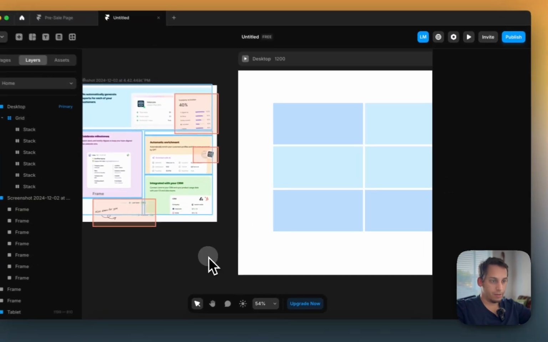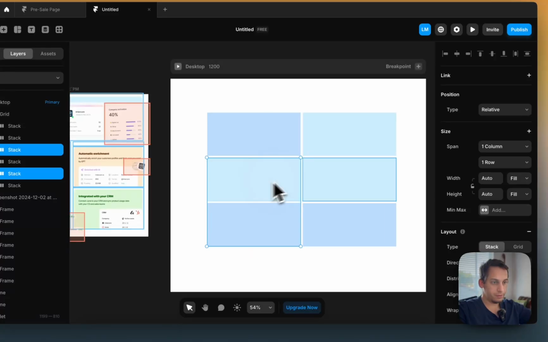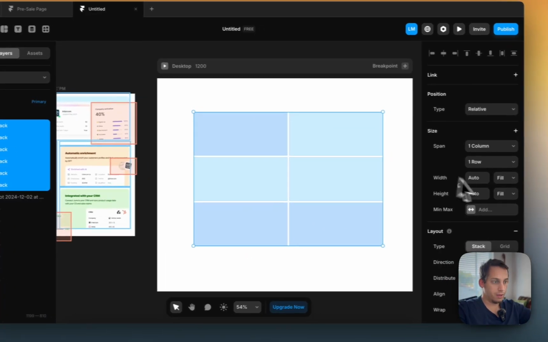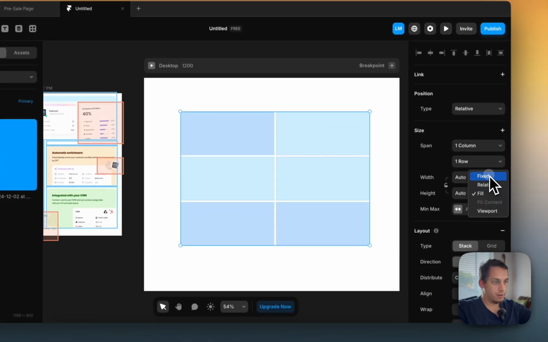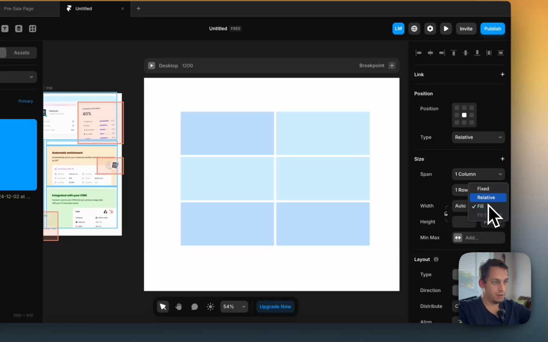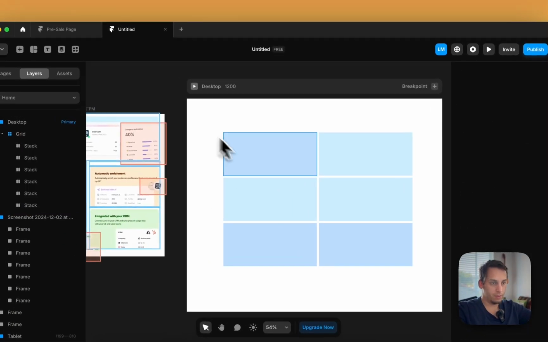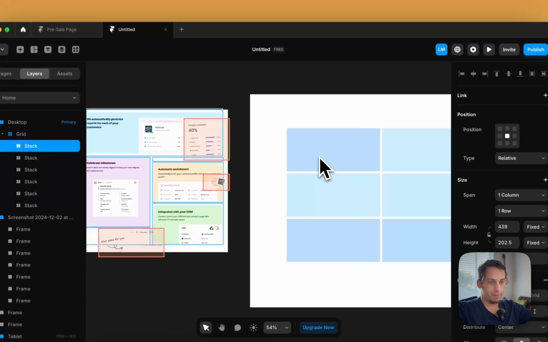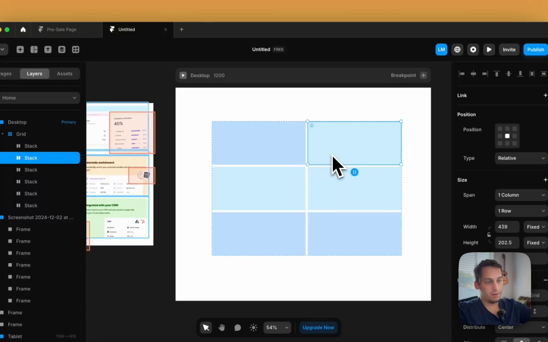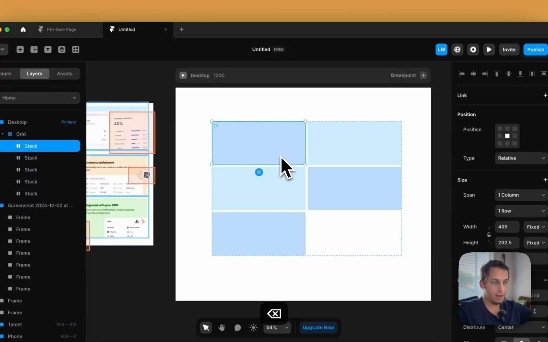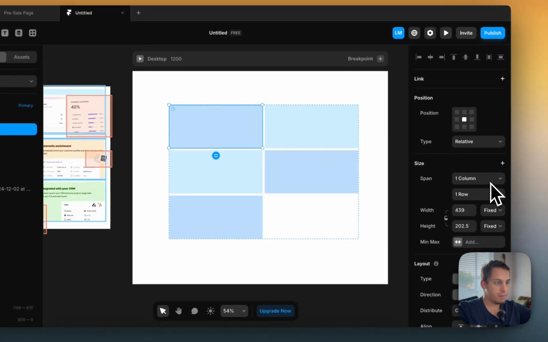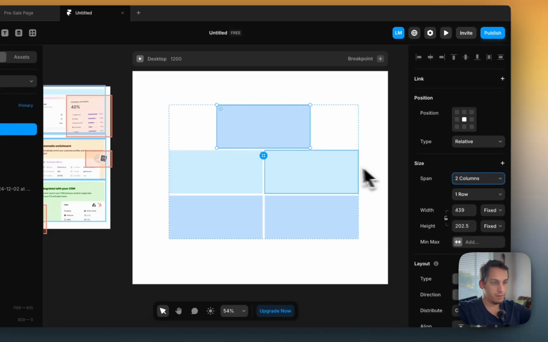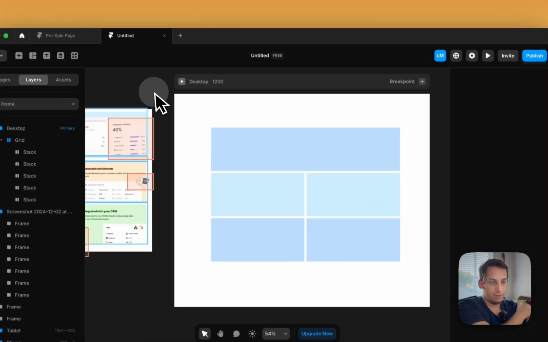And all right, so we got that. Let's also play with the height and all of this stuff. So we can turn this fixed and we can make this fixed as well too. And obviously we don't want that at the end, but eventually it will be like that. And then this one can be, for example, a span of 2 columns, right? And then obviously we want the width to be fill for this.